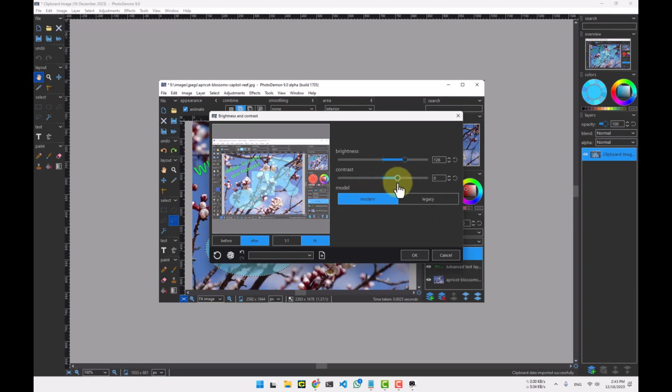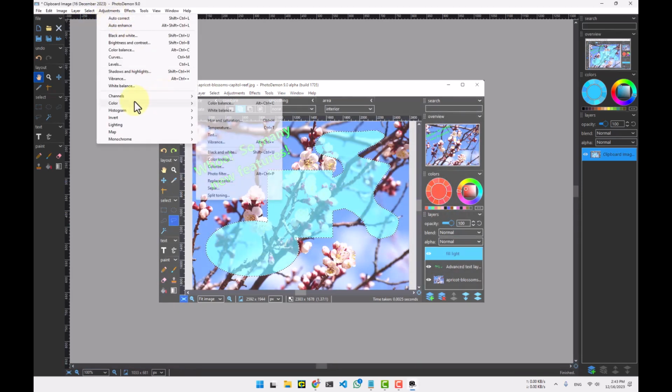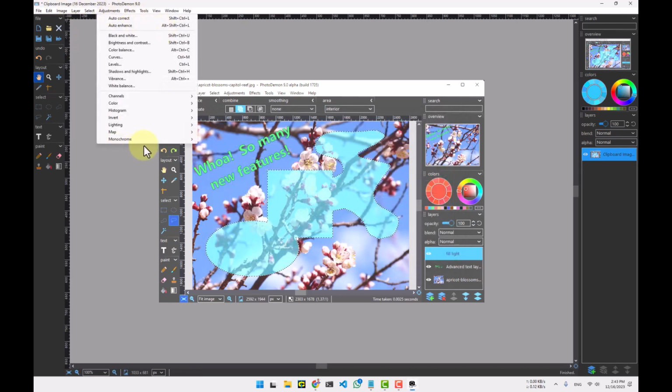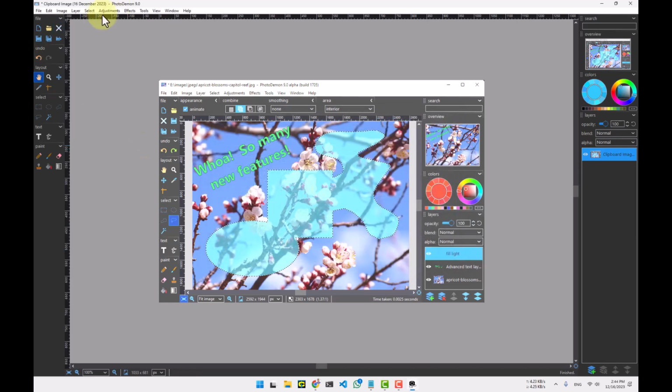You can edit the contrast, then you will hit OK. You can play with channels and color balancing tools, like in the Photoshop application. You can also play with the shadows or contrast and highlights. This is too useful for image editors.